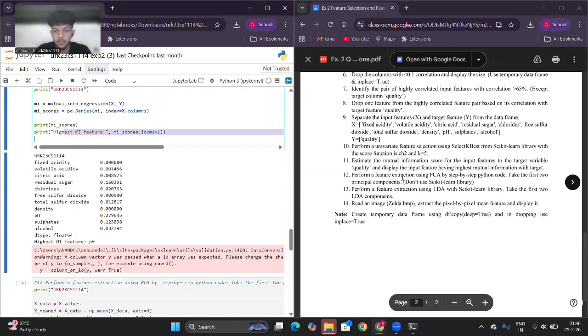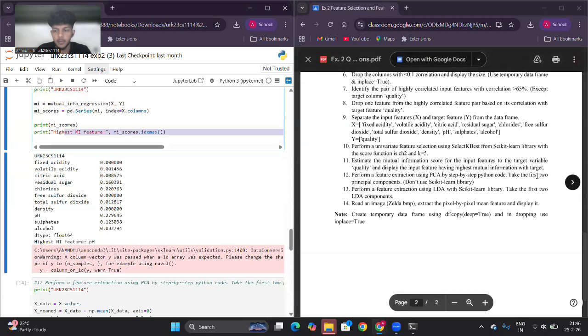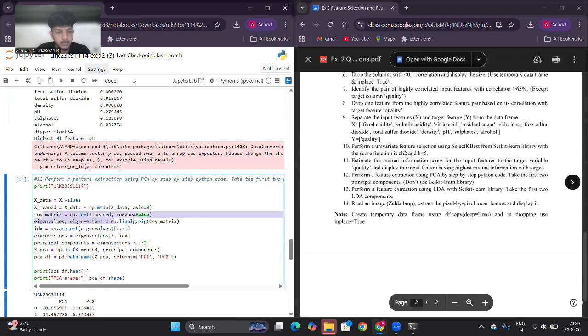12th question, performing feature extraction using PCA by step-by-step Python code. I am taking the first two principal components. Here I am converting the data frame into a NumPy array. Then X data minus np.mean, which is the mean centering. Then the covariance matrix.